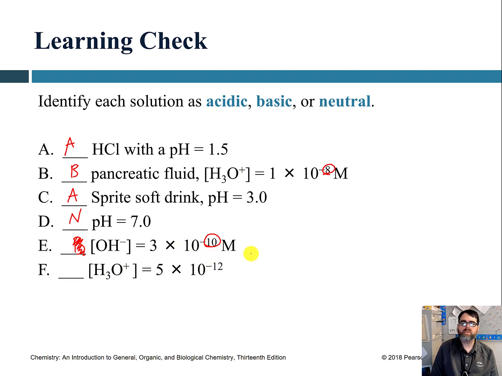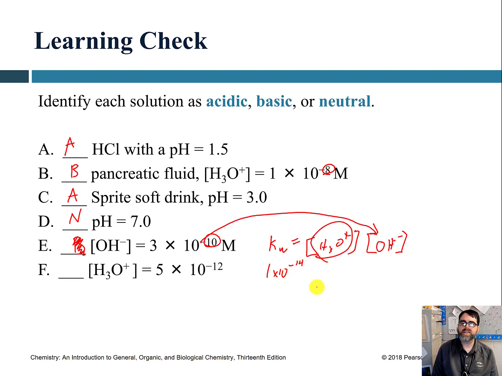That would mean if we solve the problem that we had previously, the Kw is equal to the concentration of H3O plus multiplied by the concentration of OH minus, and then we plug in the OH minus, this 10 to the negative 10 there, and we plug in the 1 times 10 to the negative 14th here and rearrange and solve. We're going to find that this is approximately a pH of 4-ish, or a hydrogen ion concentration of times 10 to the negative 4.